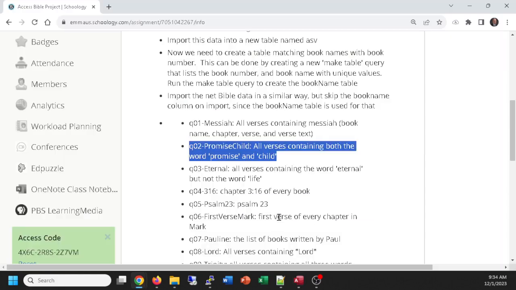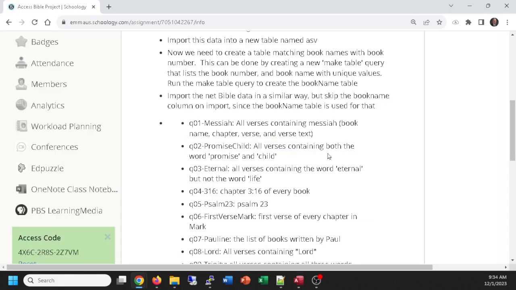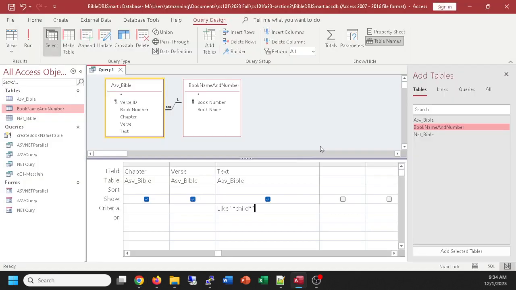If I also, remember it's both, it's also the word promise. You might be tempted to put it on another line and have like promise here, but no, that would mean it contained the word child or the word promise. I have to put and here because 2 things have to be true. I have to type in the word and I'm going to try doing it without the quotes and see what it does, and then come back and fix it if it doesn't do it right.